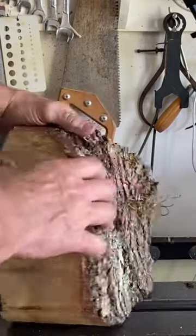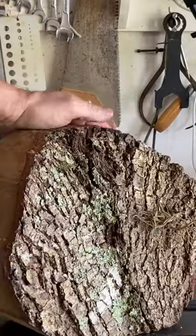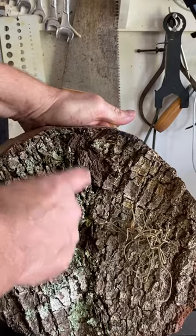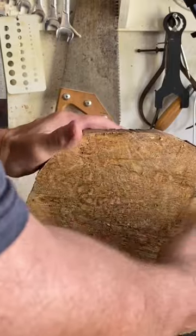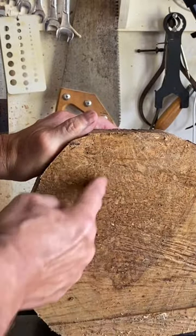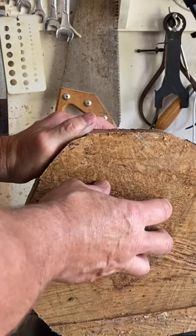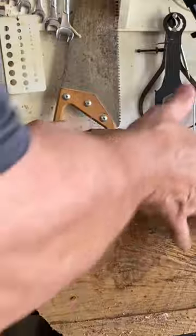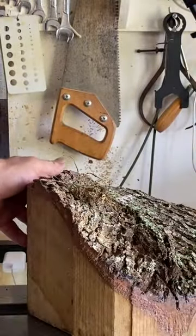This is live oak, but this blank here I wanted to save for a particular reason because this is going to be a live edge bowl. You see this going through the center here? This is actually a piece of crotch wood. If I flip it around, you can see right here is the crotch of the tree. Because I got anchor seal on it, you can't see it as well, but this is all burrowing effect in here. So this should be a wonderful looking live edge bowl.